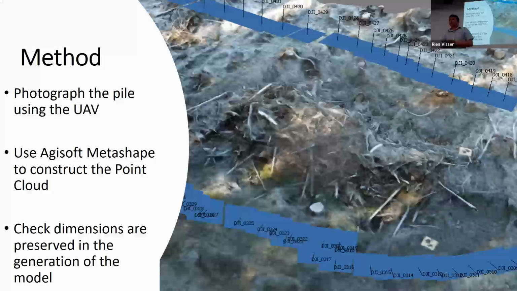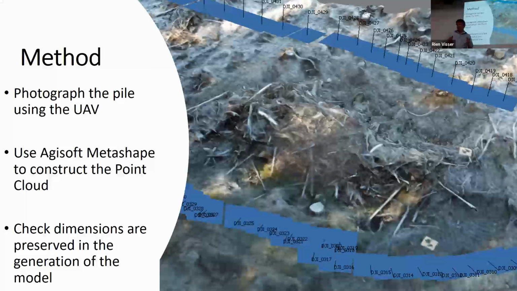Then I used a software package called Agisoft Metashape, which has been used in a number of previous studies in the photogrammetry area, and it's also the software package that the university has a license to. That software will do the alignment of all those common points, identifying all the common points, and then from those it can interpolate between them and build what's called a dense cloud, which is what's visible in this photo here. And as you can see, we've got some very nice reproduction of what's in the slash pile there. Then from that dense cloud, you can generate a digital elevation model from which you can take the volume.